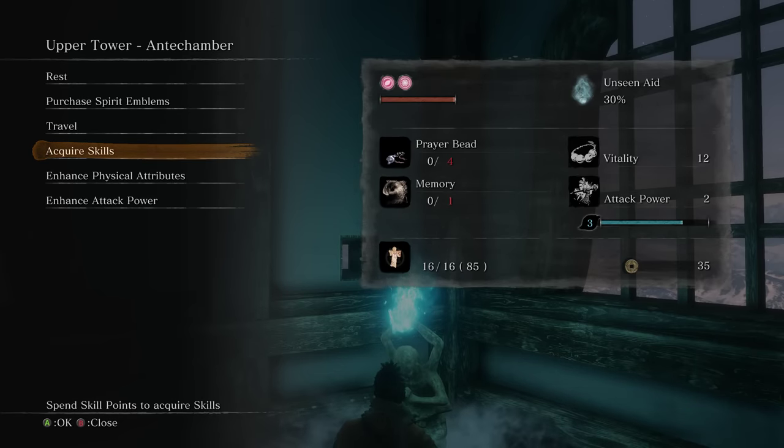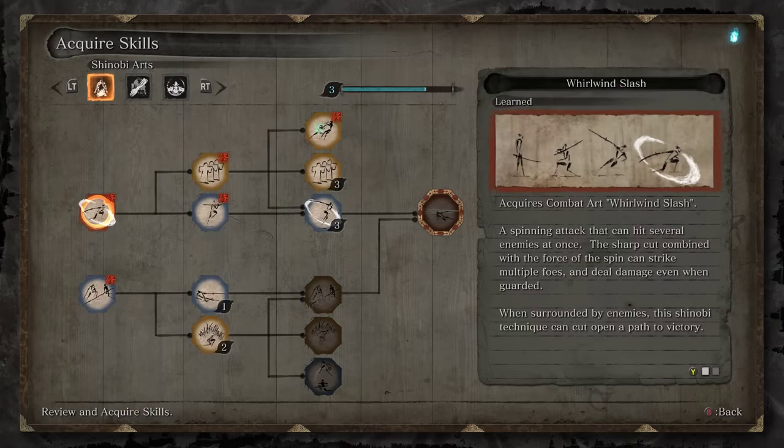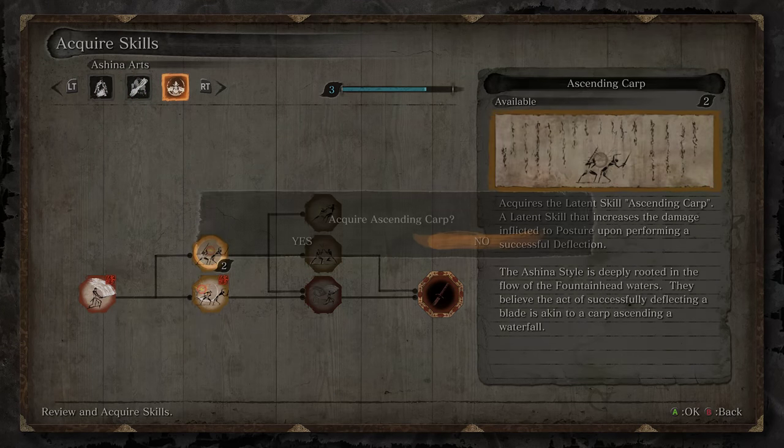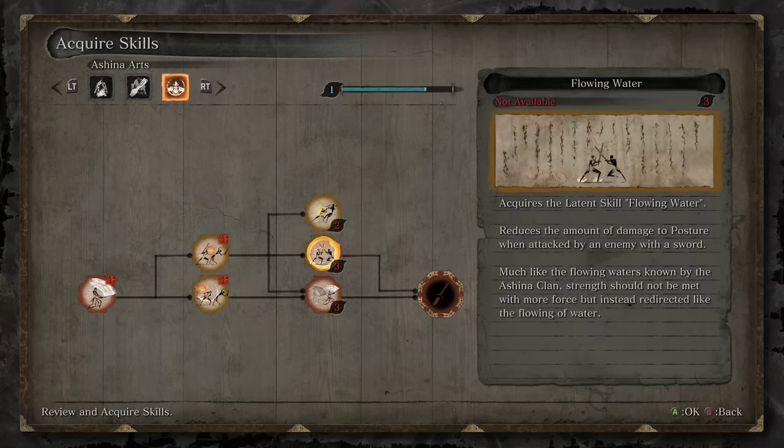What is happening, y'all? Welcome to Part 7, Ashina Castle, Part 2, Electric Boogaloo. But anyway, here we are at the Upper Tower Antechamber. You should have some skill points saved up, and that means it's time to spend them. So go ahead and get your Ascending Carp, and then save that last point.